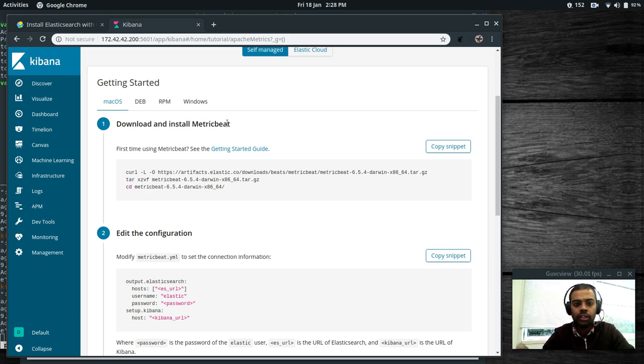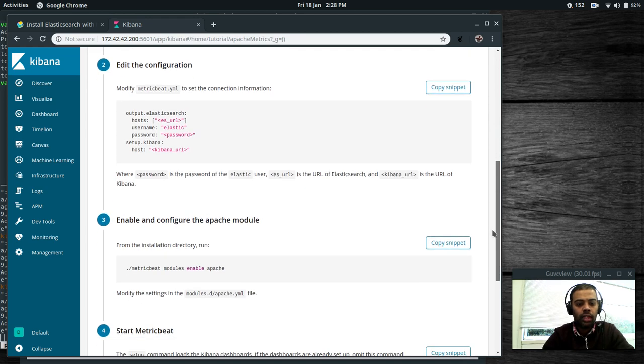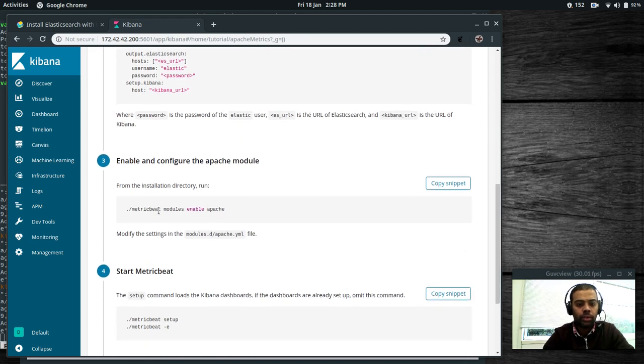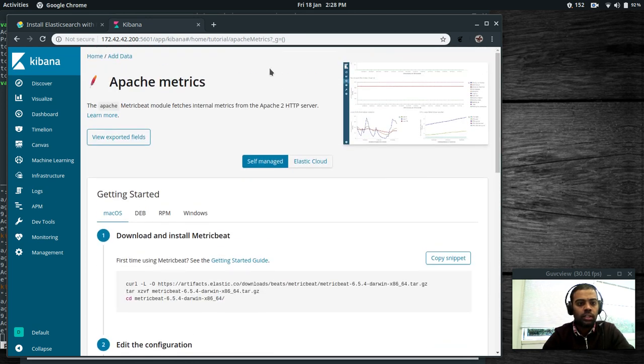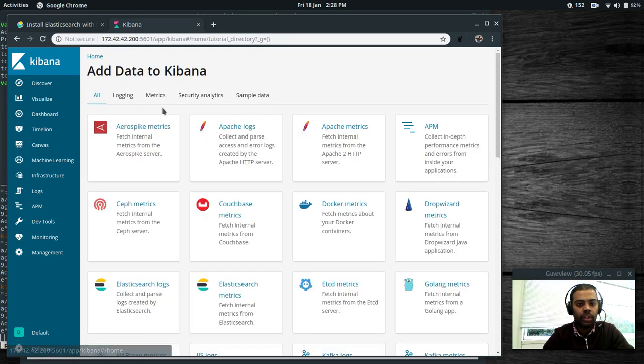So we use FileBeat to send the logs. So basically they are log shippers. This one, MetricBeat, is a metric shipper. Okay, so it tells you how to install MetricBeat and how to edit the configuration, how to enable the modules. So metricbeat modules enable apache and so on. So that's MetricBeat.